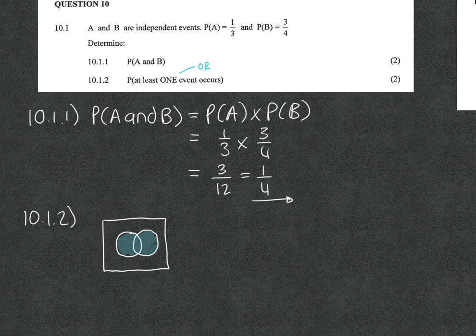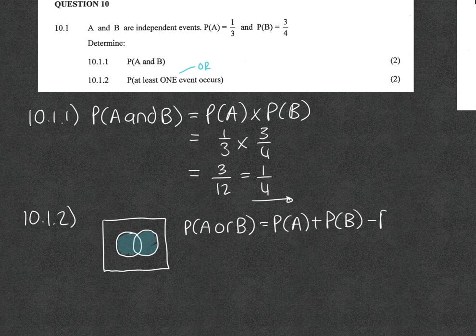So you could have looked at it from a wording perspective, or from a Venn diagram perspective. So this would be the probability of A or B equals the probability of A plus the probability of B minus the probability of A and B. Now, people would say, but James, how do you know to use the inclusive formula here? Well, guys, a mutually exclusive formula will never be independent or dependent because it doesn't have an and. So immediately, because it's independent, I know I can use the inclusive formula, because the inclusive formula only works with independent and dependent events.